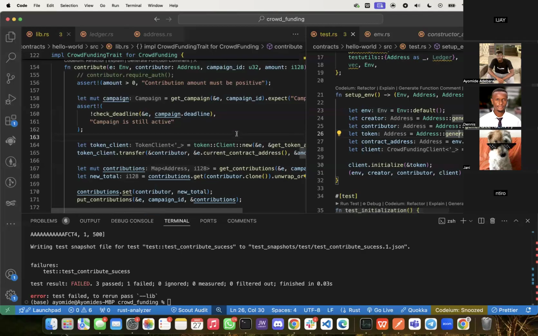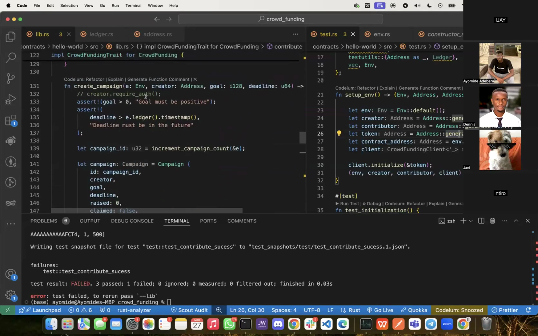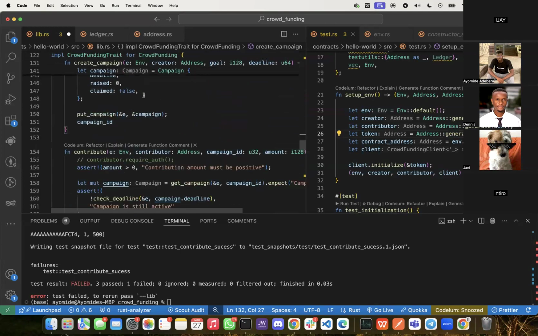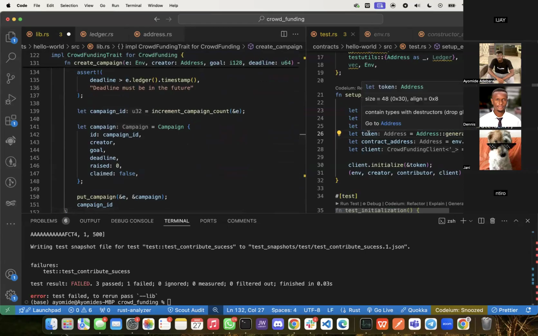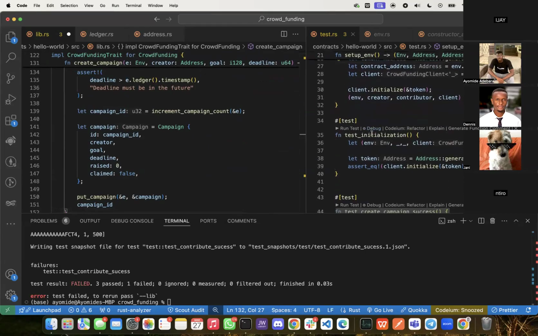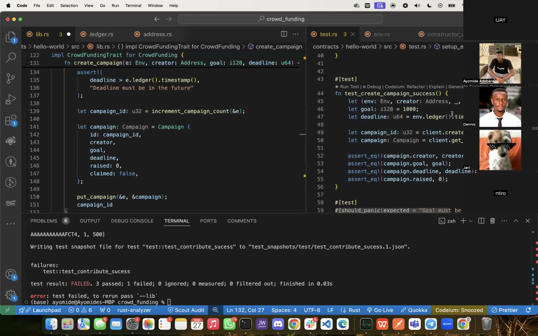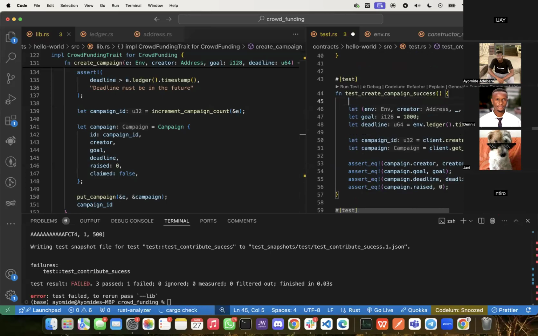Now we are going to go back to this authorization. For this authorization, we have two things we want to do. We go back to this authorization, and then we will do something here in our test. What we are going to do here is mock all authorizations.